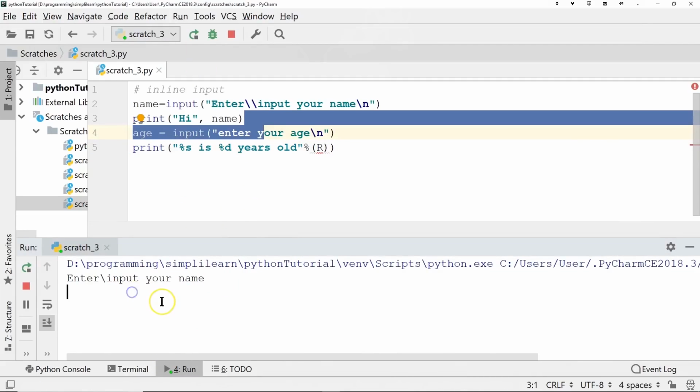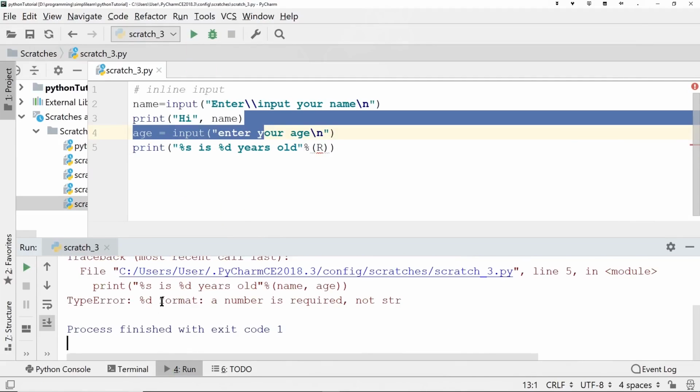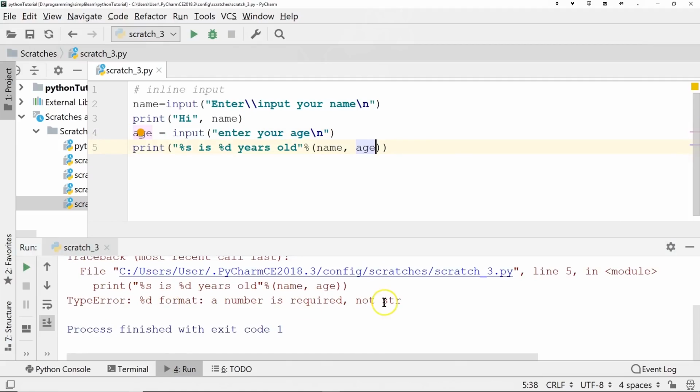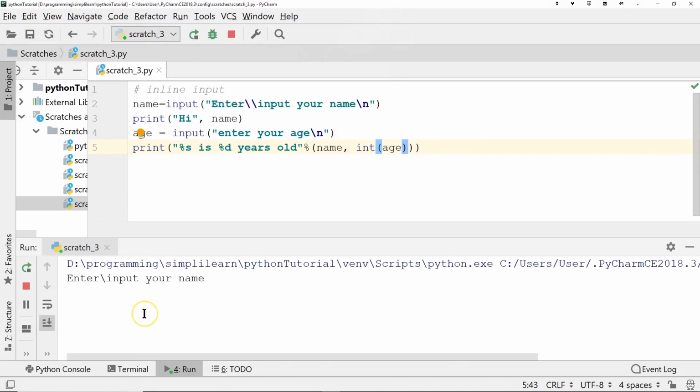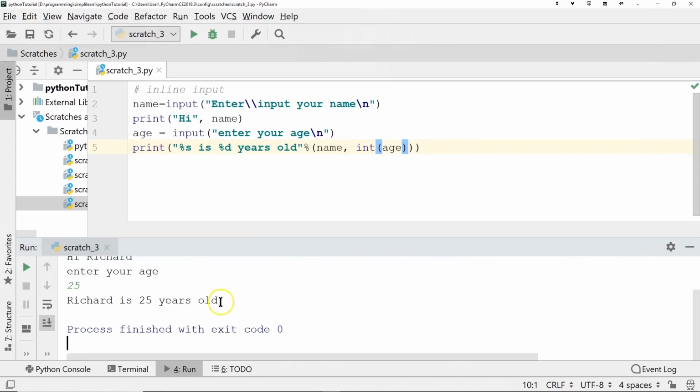Sometimes that's really important because people are coming in, and you see this all the time instead of these nice forms that come up. We used to see it where I'd do prompts like this for people coming in. And we'll see that we get an error down here because %d looks for a decimal. We have 2 strings. So we could do something like this, integer age. And now if I run it, I shouldn't have any errors. I come in here, 25, and there we go. Richard is 25 years old.